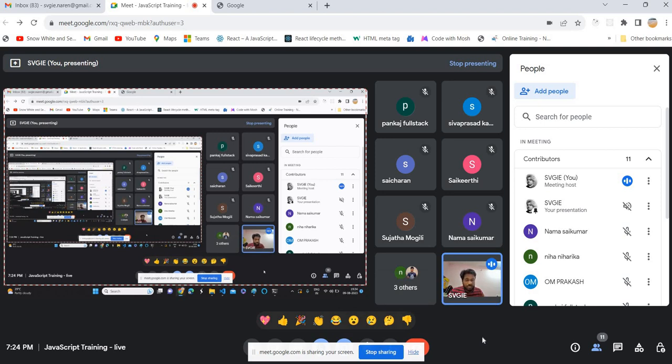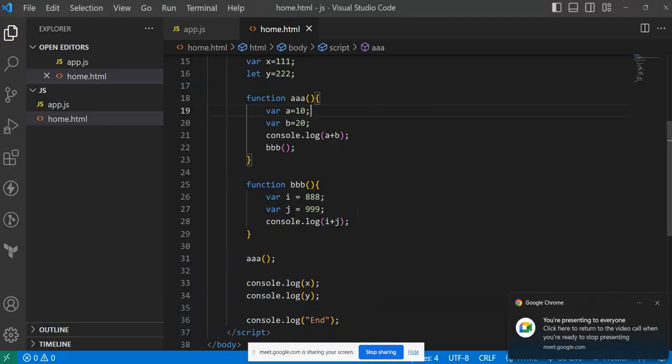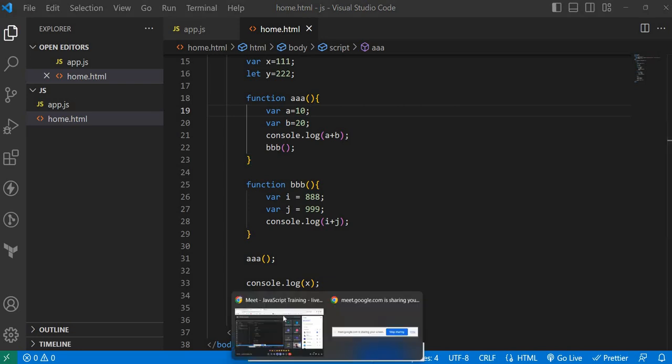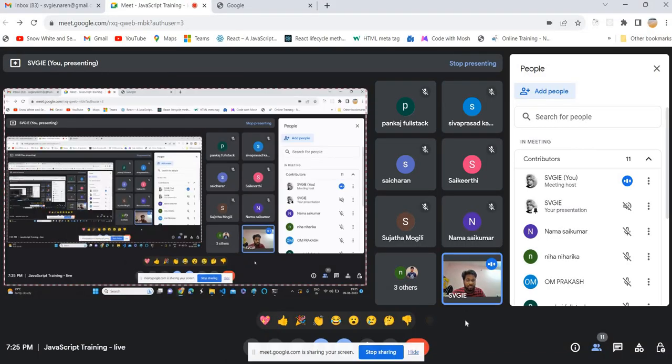If you don't practice or revise, everything will evaporate from your brain. Even I forgot one concept today. That's quite natural. That's why I practice every day before giving a session.